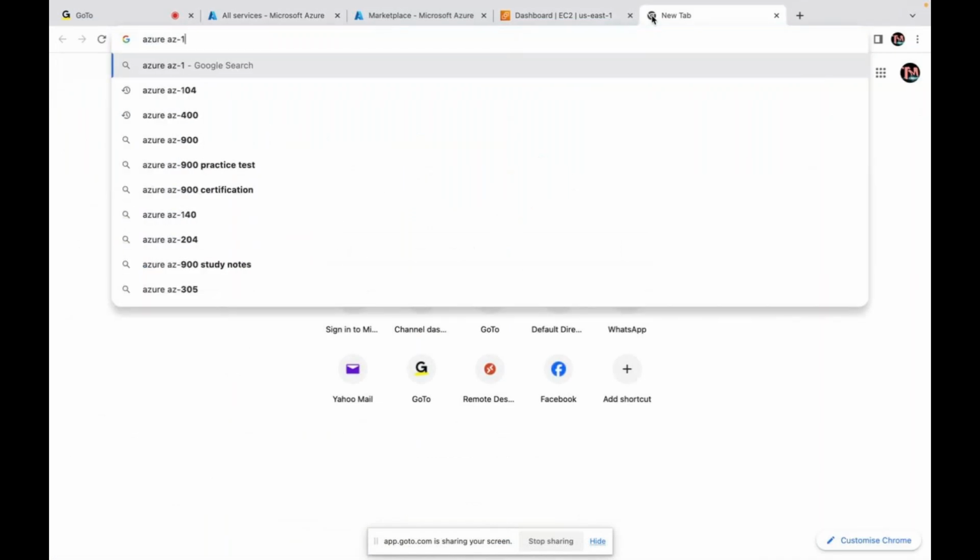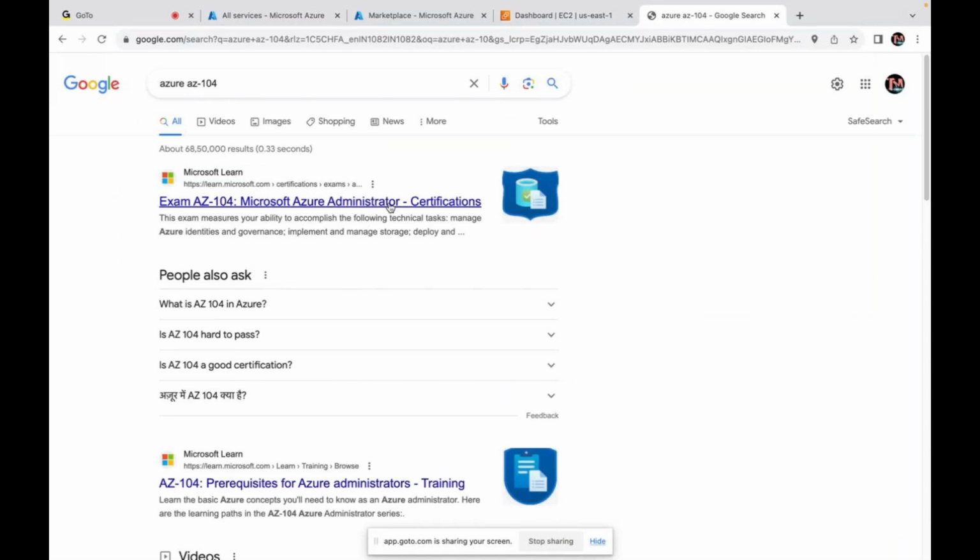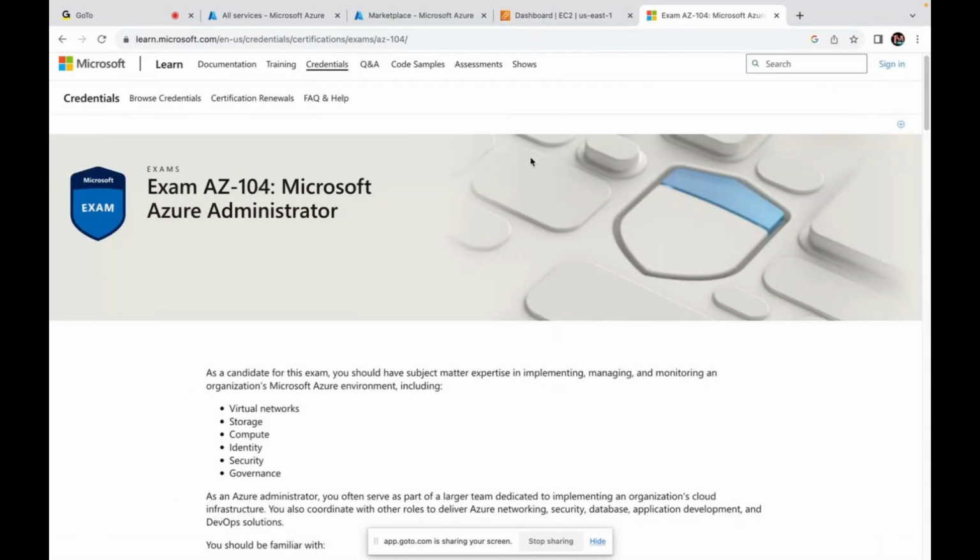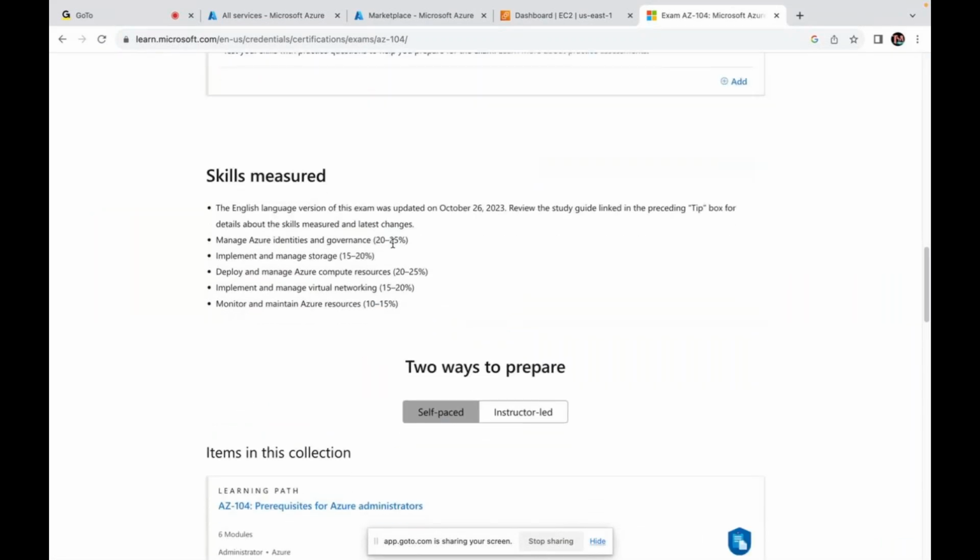Azure AZ-104. This is our agenda and our responsibility to manage all the services. Five different modules we need to cover in the case of Azure Administrator. One is Azure AD, second is manage storage, third is compute services, fourth is virtual networking, and the last one is monitoring and maintaining Azure resources. That covers the backup, monitoring, logs, alerts, lots of services we'll learn in our last module.